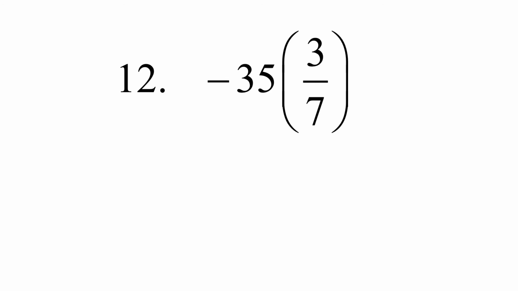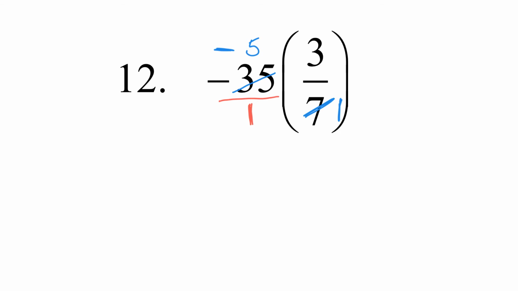Now here, same thing. We have a negative 35 times a positive 3 over 7. So first, let's go ahead and make the 35 into a fraction. So I put a 1 under the fraction. I can cross simplify 35 and 7. I can divide the two numbers by 7. These ones don't simplify because the only common factor is 1, but you get the same number if you divide by 1. So it stays the same, but I'm going to divide the negative 35 by 7 and 7 by 7. So I'm going to cross this one out here. I'm going to keep the negative, and 35 divided by 7 is 5, and 7 divided by 7 is 1.